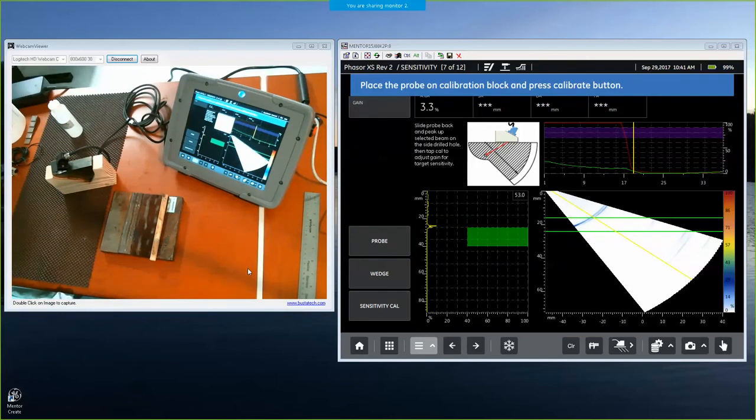Okay, so dead element check looks at every individual beam. Delay looks at every individual beam. TCG looks at every individual beam. The auto 80 and the velocity are going to look at your selected beam alone and then apply that same measurement to all the beams.